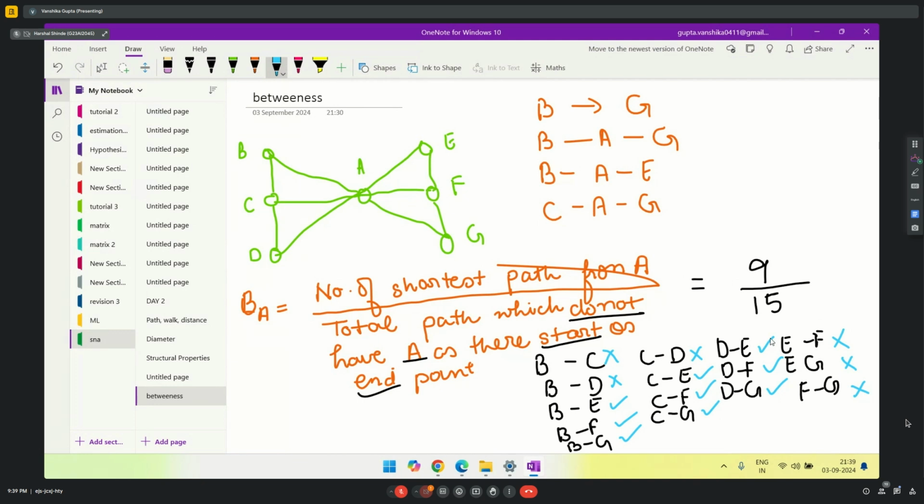So when you are working on a big social network, all these properties come into the picture: closeness, betweenness, centrality, triangles. Triangles tell you about communities, how strong a community is. Okay? So like this, these different structural properties signify something when we go further. Okay. Moving on to our fourth structural property.